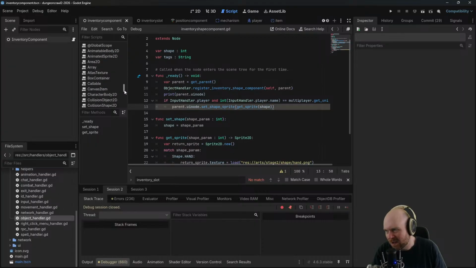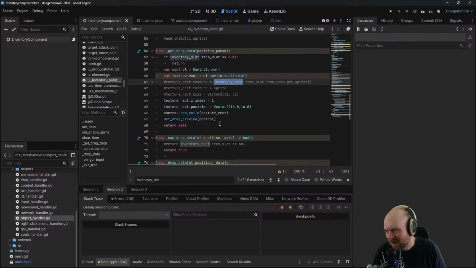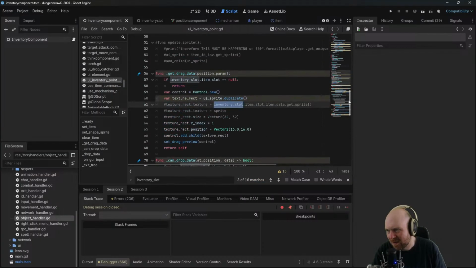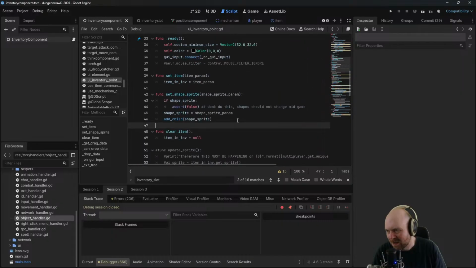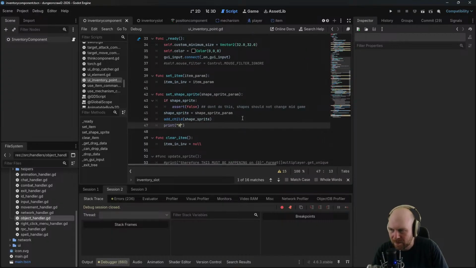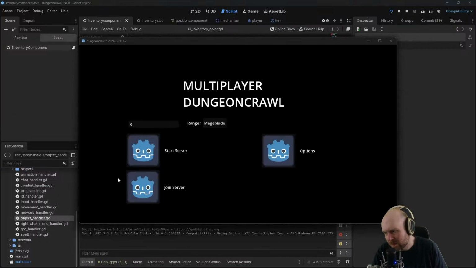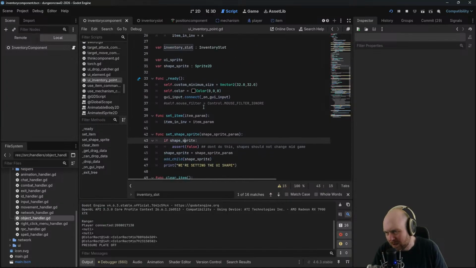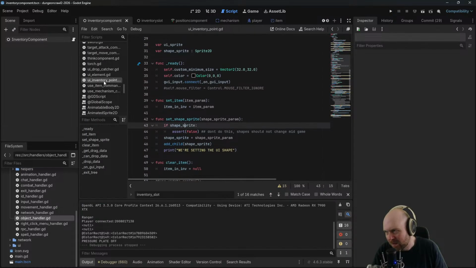We need to go to the UI node and see, are we calling the shape function? No. Why not?